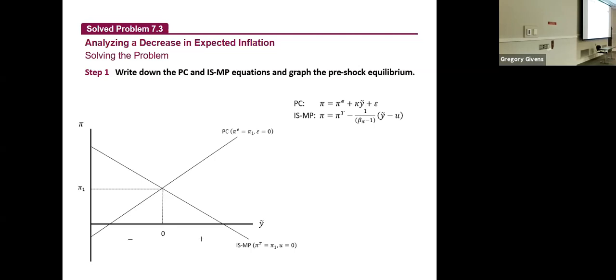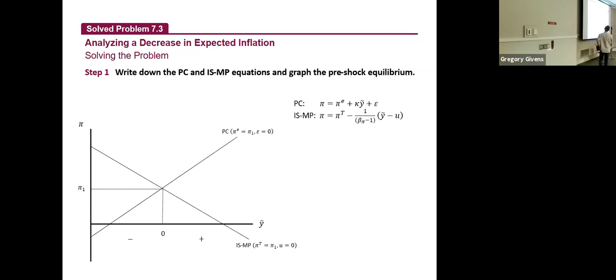That comes from taking the IS equation and the monetary policy rule and inserting them one into the other and deriving a second equation that expresses inflation as a function of the output gap, but also of target inflation and the demand shock. All of that we covered in the last class or so. The Phillips curve is this upward sloping relationship between the output gap and inflation. The ISMP curve, as we've constructed it so far, is this downward sloping relationship between the output gap and inflation.